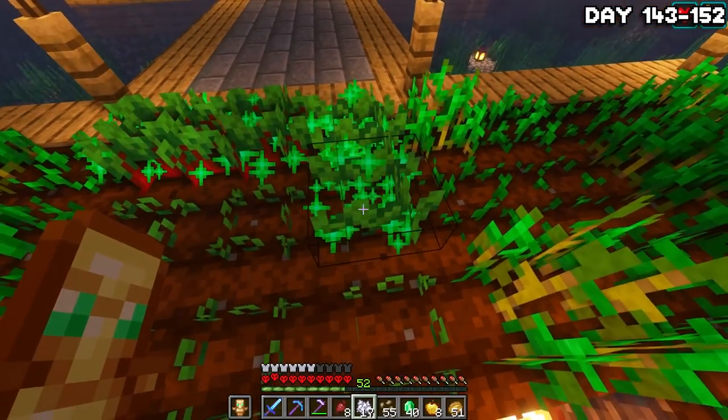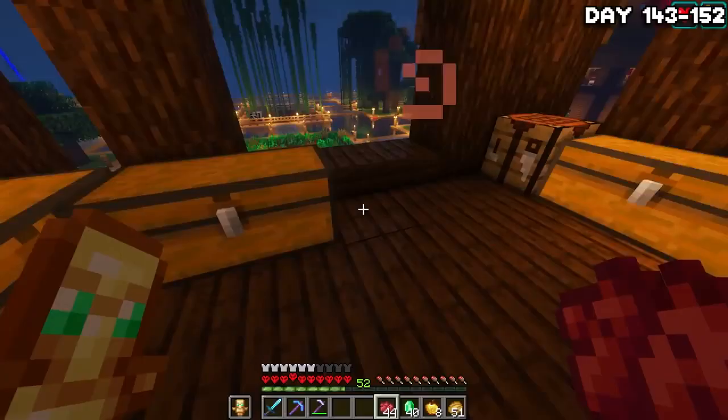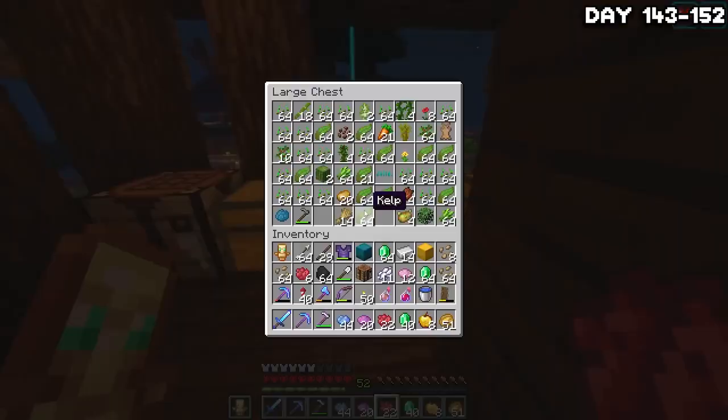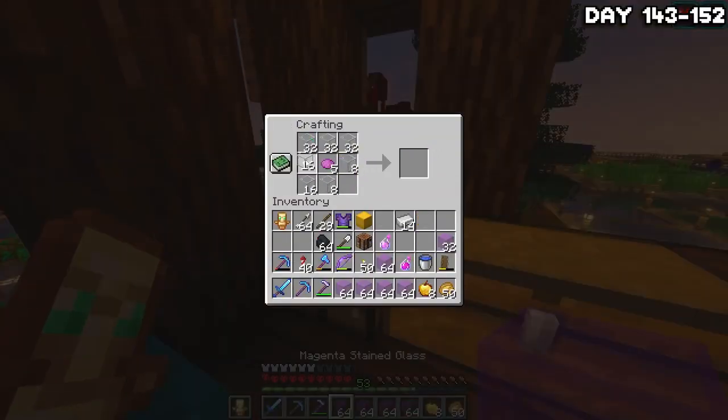So I quickly farmed out some beetroot and broke some lapis and bone meal down into dye, and after combining them a few times, boom, we now have a load of magenta dye. So I turned all my glass purple, and now begins somewhat of a time-consuming project.